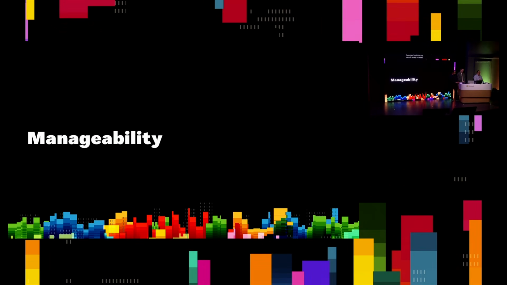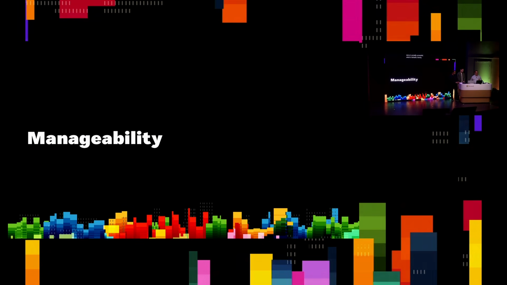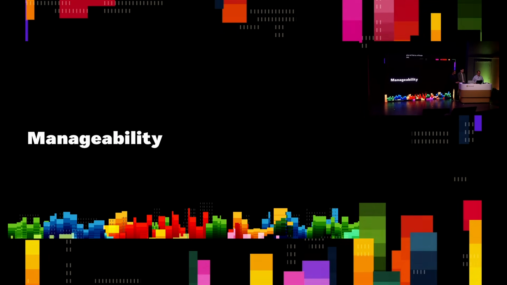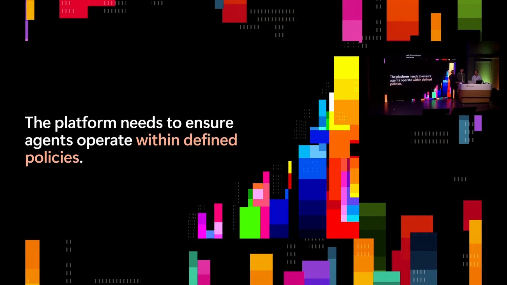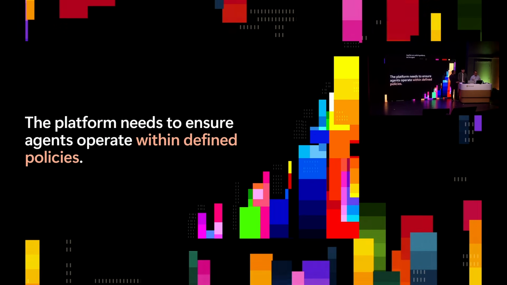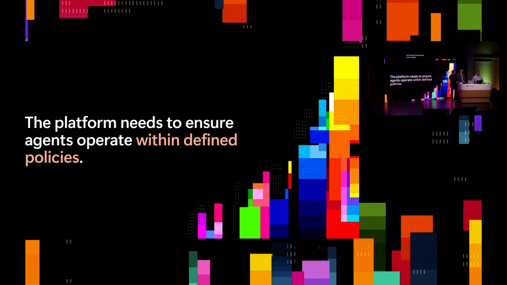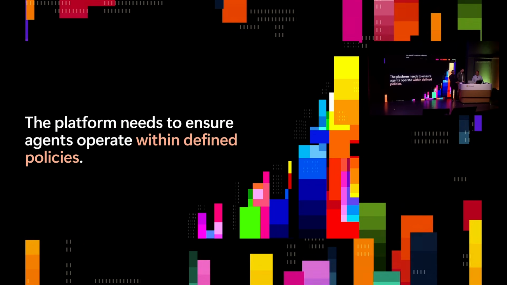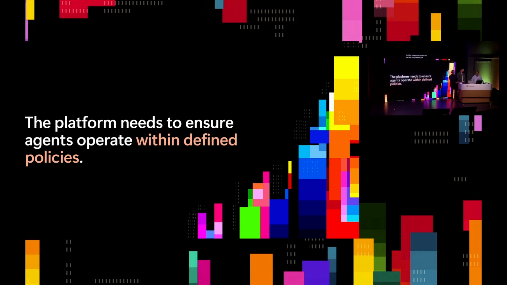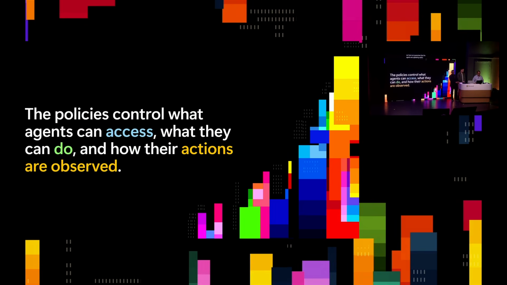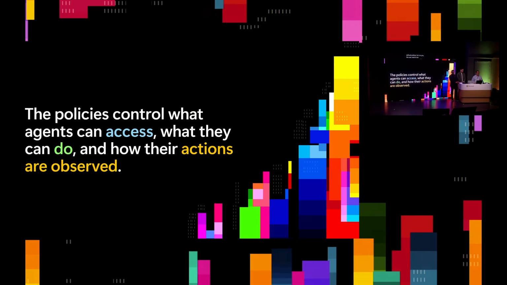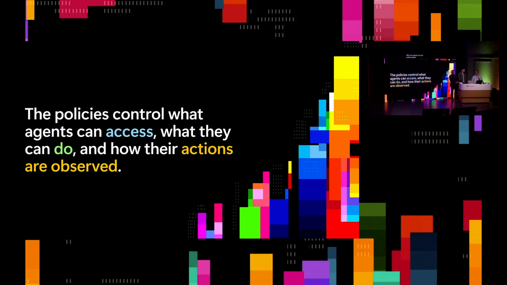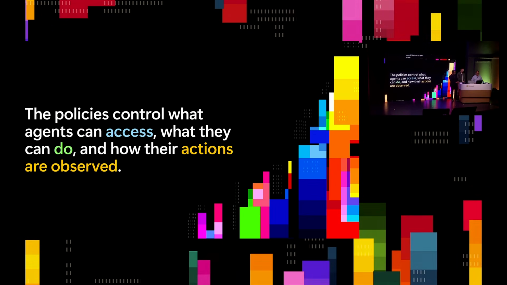So given all that, as Kirupa said, all those things put together are useful ingredients, but the agent itself still needs to be managed. The platform that we operate in needs to make sure that the management system that we have can guarantee that the agents are operating within defined policies. So IT or you, the user, need to be able to specify what you do and don't allow your agents to do. The policies need to be able to control what the agent can access. What are the actions they are allowed to do? And as we showed, how do we observe those actions to make sure that they are correct?